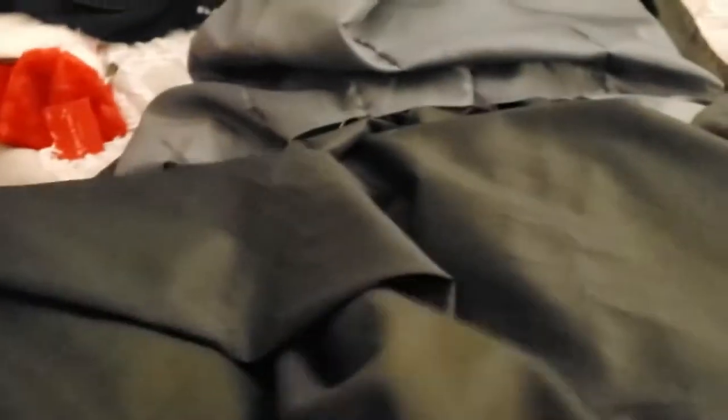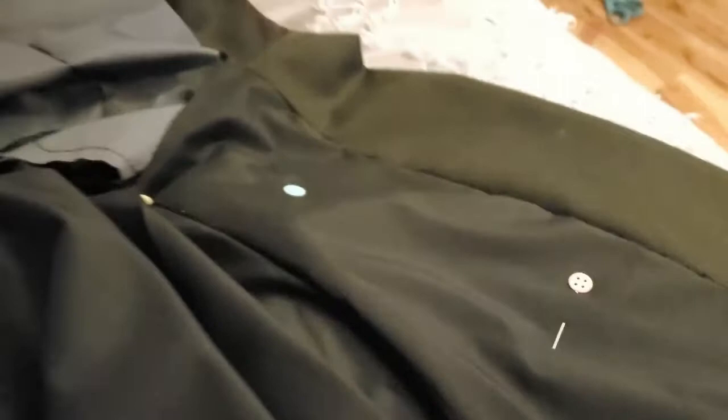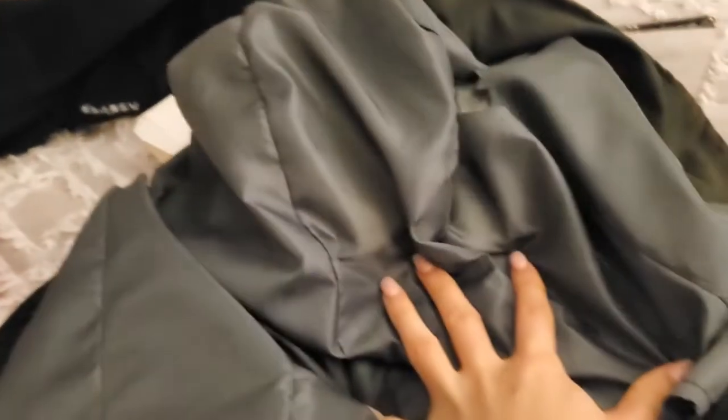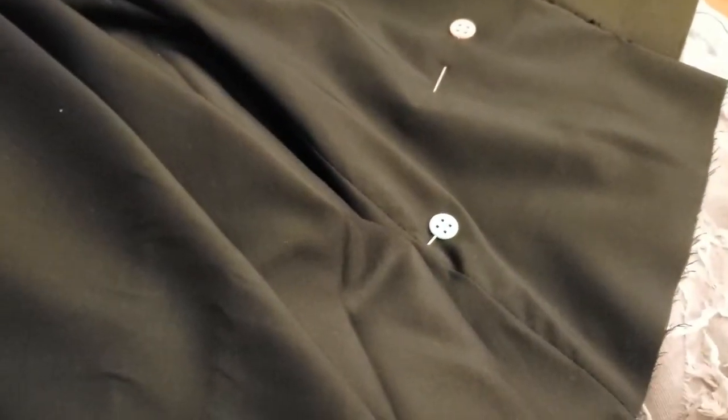It is excruciatingly large because of the pleating, and I did have to take a different approach because I realized with the length and the high-low situation of the jacket hem, I found it would be a little aesthetically unpleasing if I had a gray lining like what I have going on for the top. So I actually chose to do the bottom half in a black so that it wouldn't be so apparent when I wore it that the lining was sticking out from the bottom.